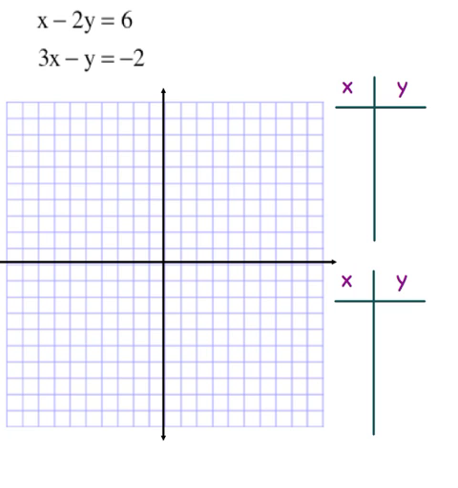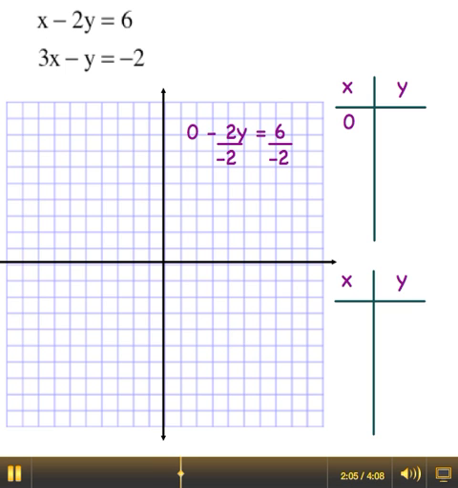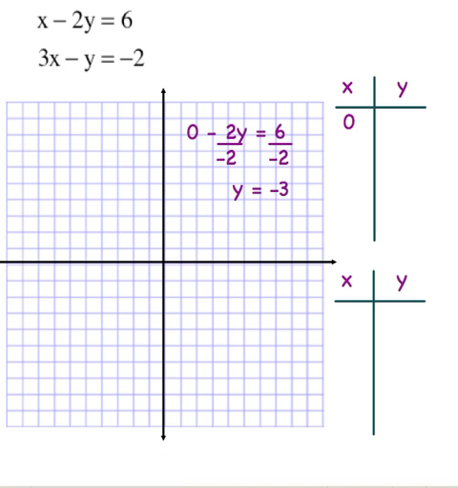Here's another example. In it, neither of the equations is in slope-intercept form. You could write them in slope-intercept form, but there's another way we can do that, and that is to make a table. We'll start by plugging in a value for x in the first equation. Start with 0, because it's pretty straightforward. If it's 0, you have 0 minus 2y is equal to 6. Divide both sides by negative 2, y is equal to negative 3. And so that becomes part of our table, and we can plot that point. That is 0, negative 3.